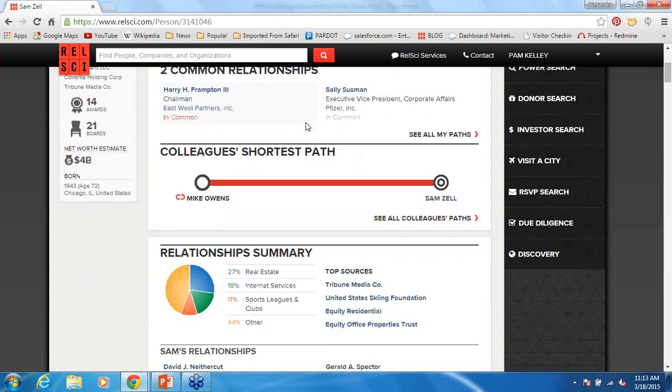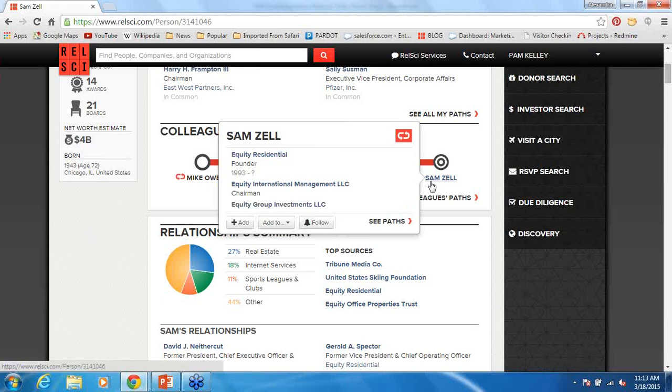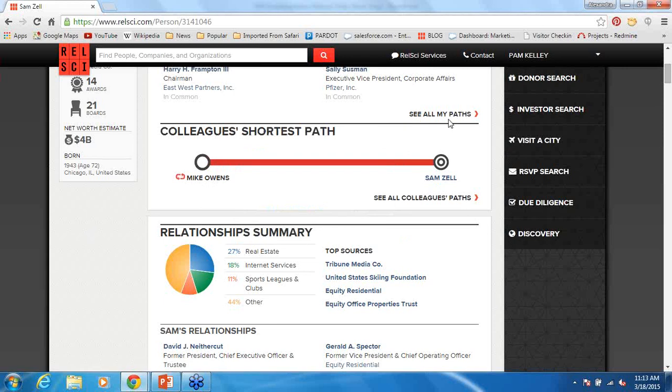And then the next section is colleague shortest path. When you think about this, this is saying, okay, maybe my executive director that sits down for me, they've gone in and they've tagged people that they know in the system. So let's say Mike is an executive director at my organization. I can see here that he's actually said that he knows Sam. So, wow, that's a great thing to know, and makes my life a lot easier that he might know him. So both of these right here will direct you straight into Pathfinder. I'll go through Pathfinder in a second, but just want to quickly highlight that.